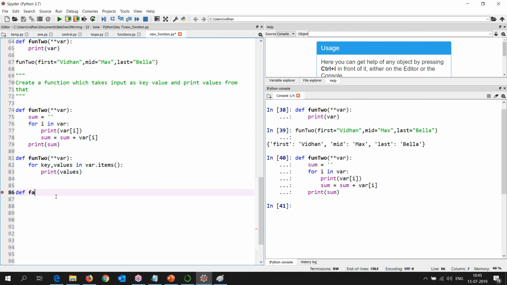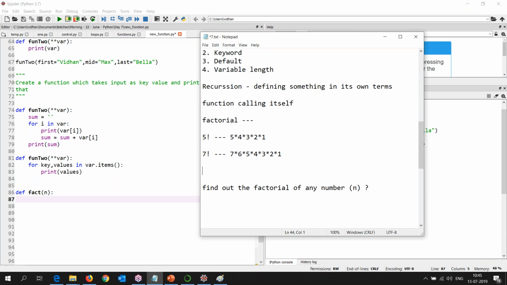So let's call it fact. This is a function which takes any value n. First, understand the factorial. You understood this, right? When I find the factorial of 1, it is 1. When I find the factorial of 0, it is also 1, right?